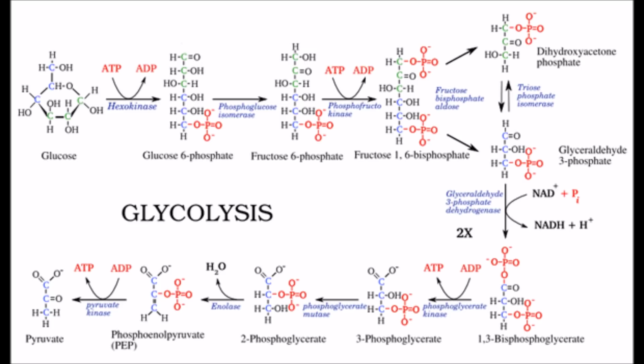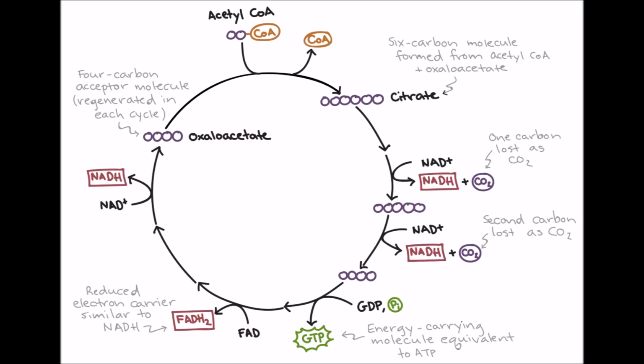So the net outputs from glycolysis are going to be 2 3-carbon intermediates. So it's going to be your 2 pyruvates, and then it's going to be your 2 NADH and your 2 ATP. So just remember 2, 2, 2, and if you're going to remember ATP, NADH, and pyruvate, you're going to be golden for glycolysis.